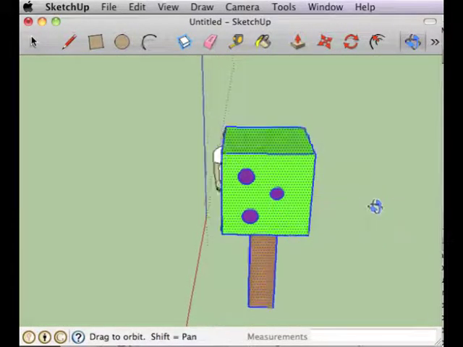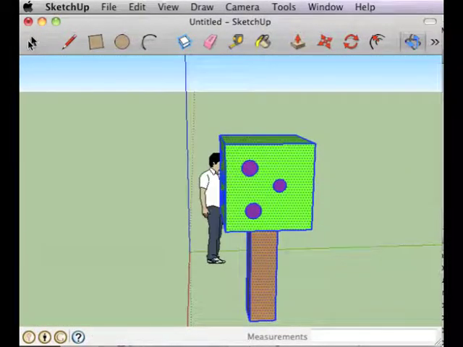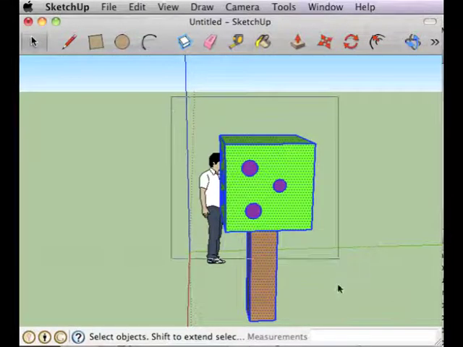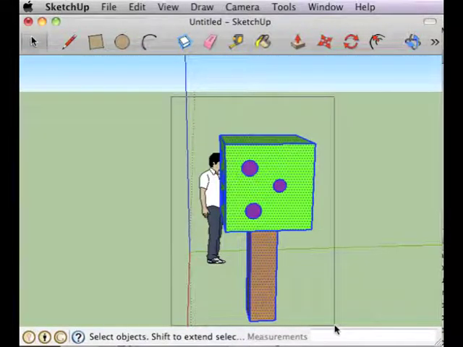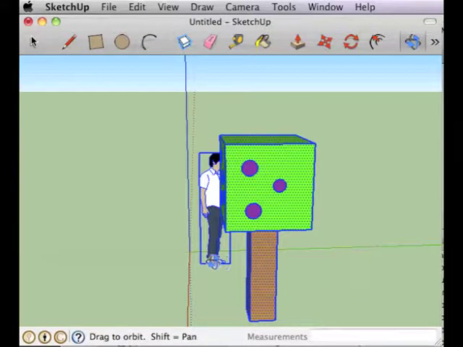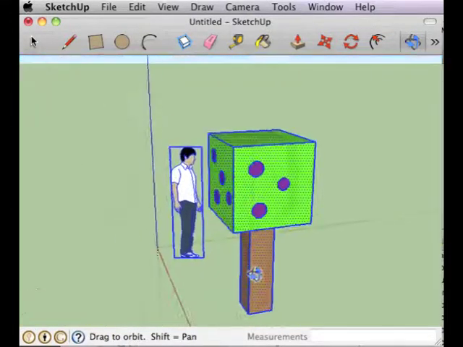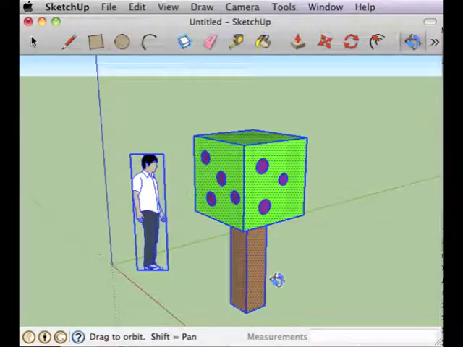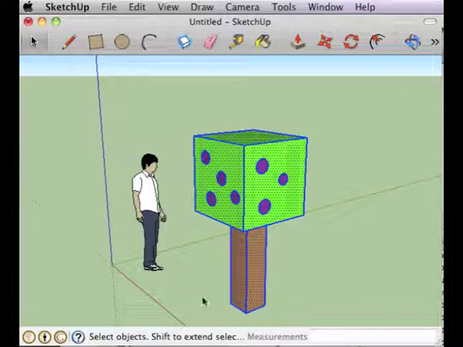Or, if all else fails, you can try the shift-click selection. Here I'll draw a box around it and I'll get Sang by mistake again. So I'm going to orbit around, see what I missed, and see what I got by mistake. And since I have Sang in there and I don't want him, I'll get my black arrow tool, I'll hold down Shift, and I'll click on Sang to unselect him. So by doing that, I can take Sang out of the selection without messing with the rest of the tree. Anyway, regardless of how you get there, you've got a selection now.